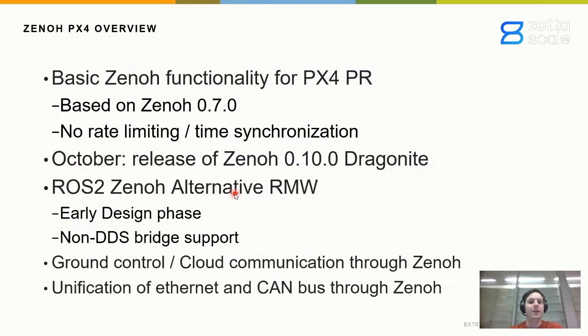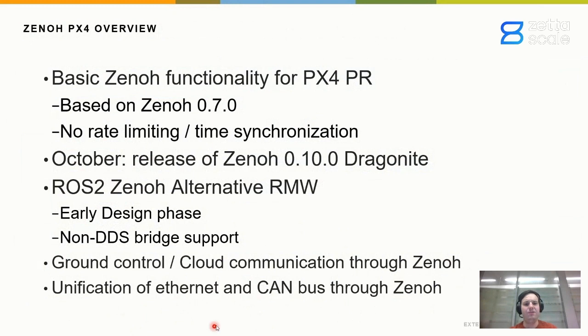So hopefully we can even do some experiments without using the router DDS bridge, just having a basic implementation. And yeah, cloud control, cloud communication through Zenoh. I think this is a very unexplored area, and I think there's some opportunity there. And also, I'm curious if people are interested in this as well.